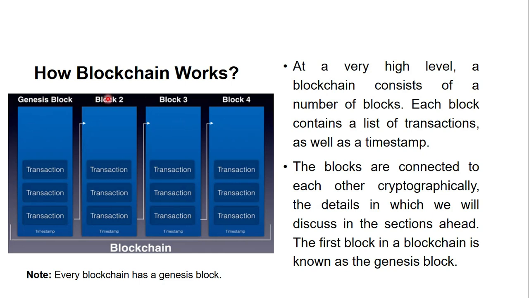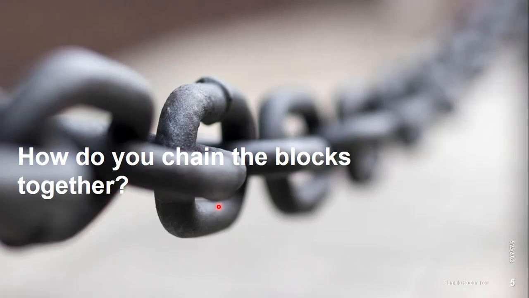In a similar way, if we change something in the genesis block, the hash will change, and that hash needs to be changed in block 2, and then block 3, then block 4. So if someone tries to modify something in one block, that hash will change, and then he has to change the hash of all the continuous blocks. Otherwise, every block will become invalid. Okay, this is the basic aim of creating a hash function here.